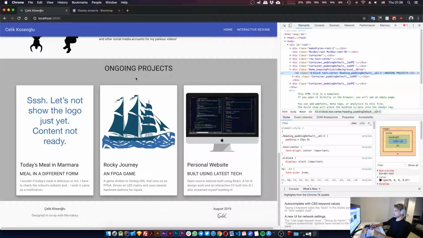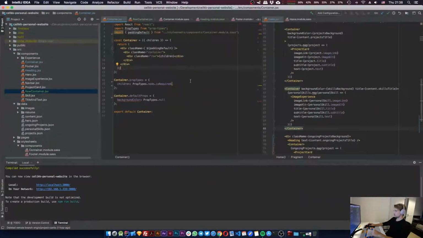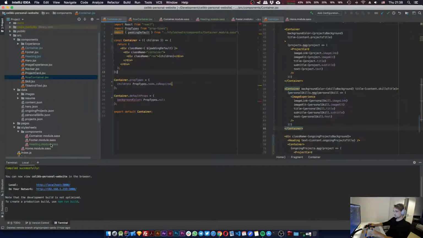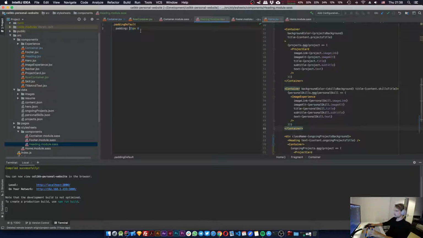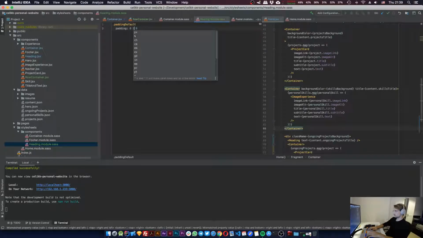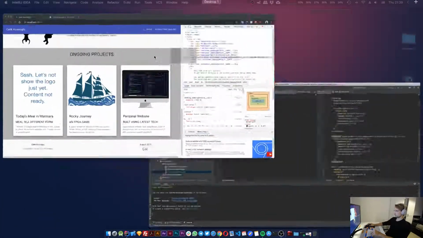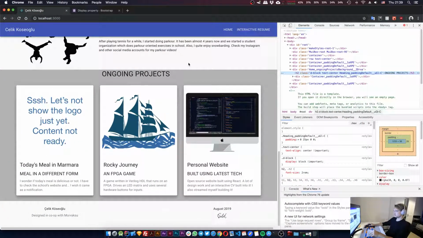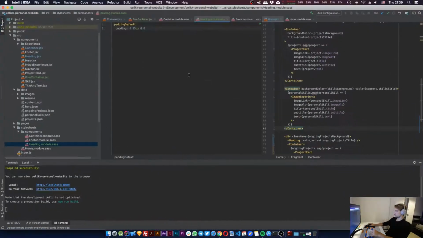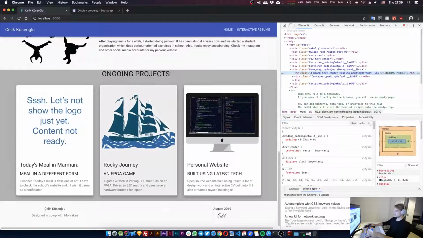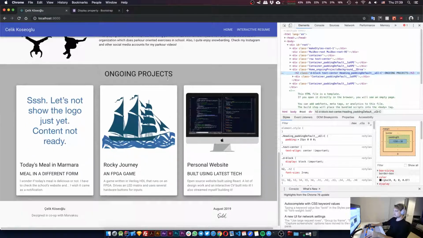I think I'm gonna, yeah, let's remove the padding bottom off. 25. Top. Yeah, that looks okay for now.